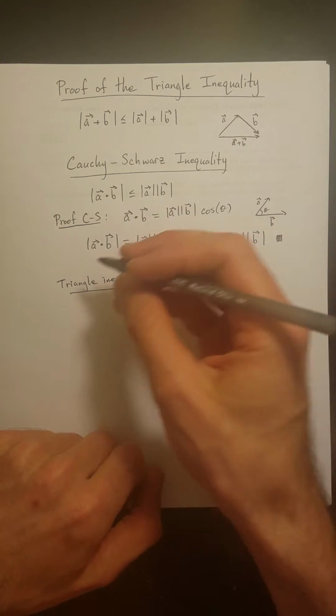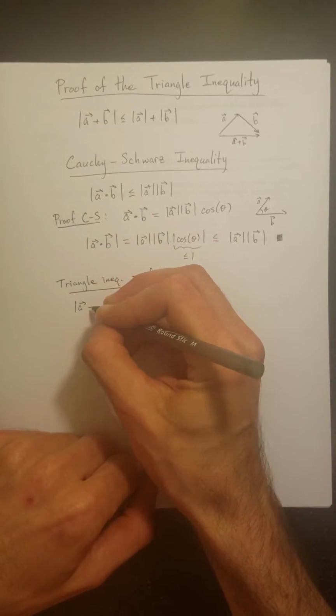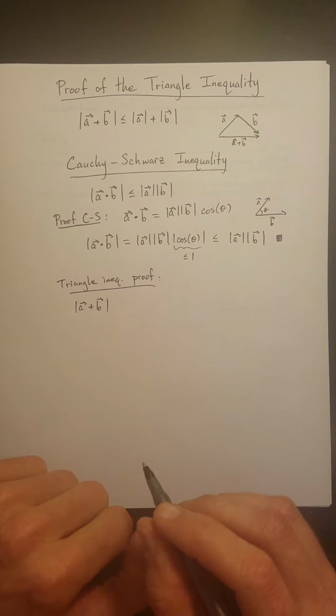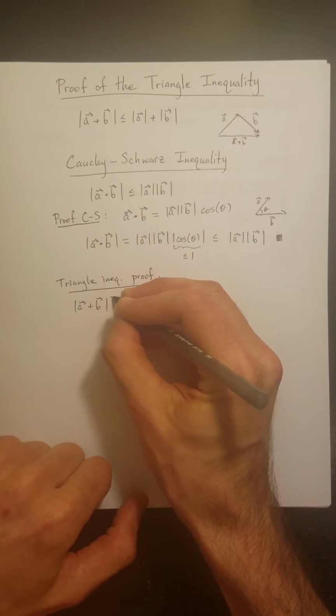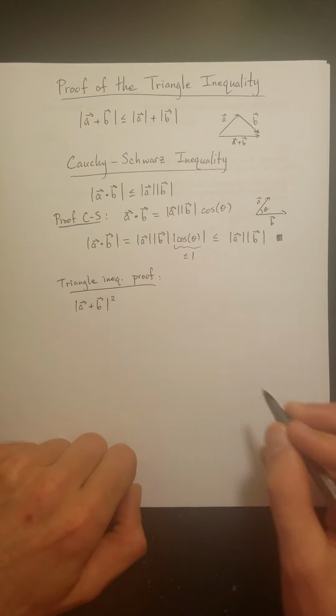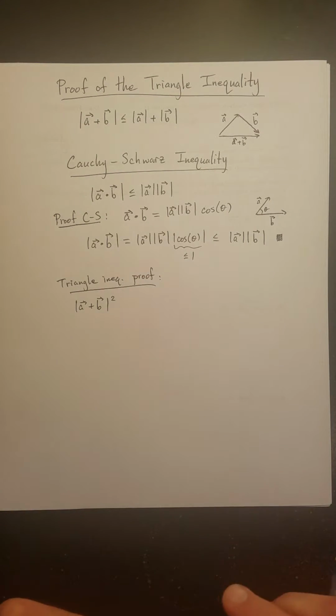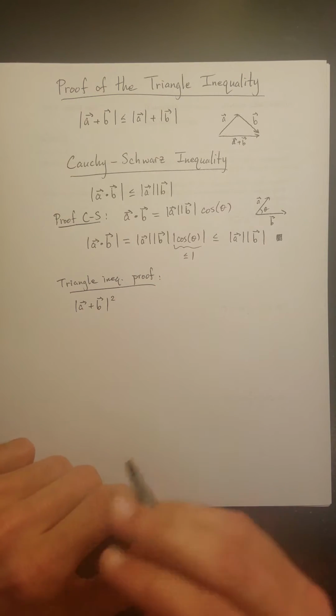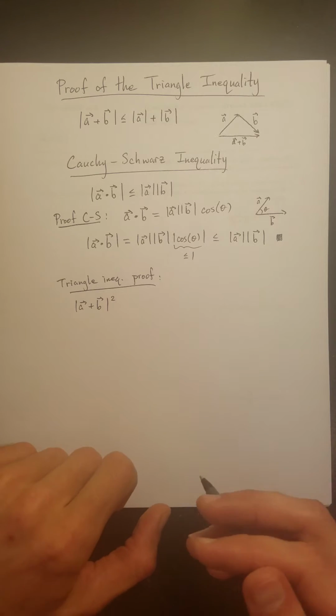Okay, so we want to consider the length of the sum of two vectors a and b, and so I won't consider it exactly as this. I'll look at the square, and the reason I'll look at the square is because I know a relation back to the dot product when I look at the square of the length. And this is also in the video about the geometric interpretation of the dot product, so you can watch that video.